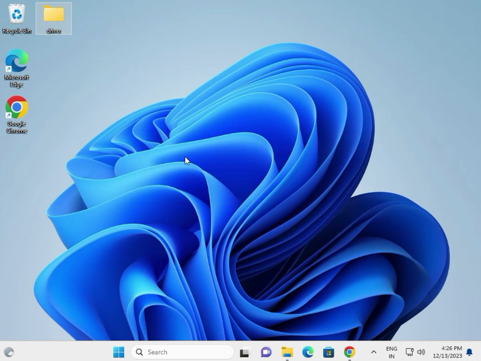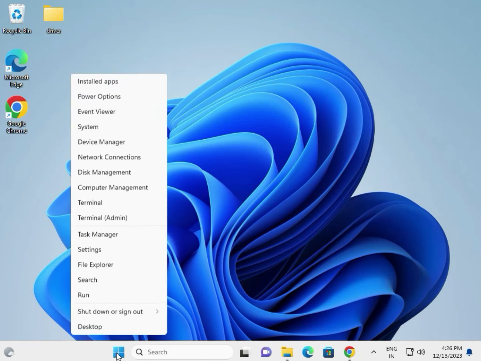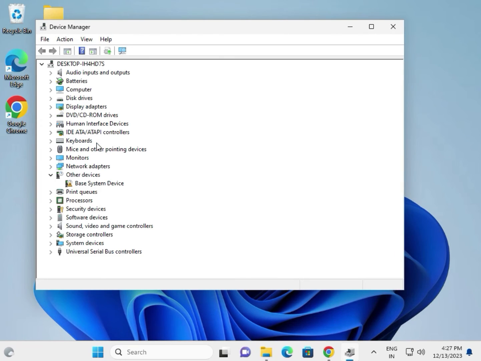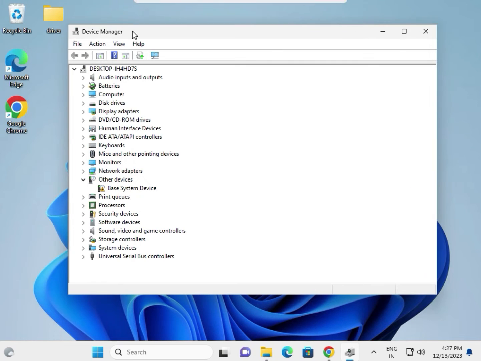So guys, if the installer setup is not installing, then take all the drivers, create one folder and paste them in this folder. This is the second method to install. Right click and go to Device Manager. The VGA driver, chipset, Bluetooth, audio, all the drivers, paste in one folder which is created on the desktop. Then the display driver.